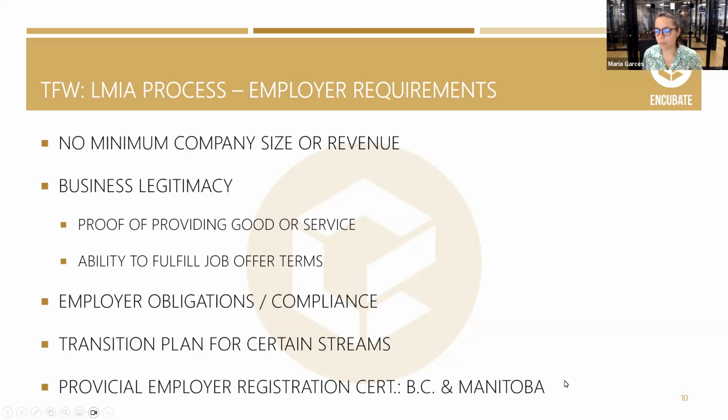Also very important to keep in mind, especially if you have any branches in the provinces of BC, British Columbia, and Manitoba, you will be required to demonstrate a provincial employer registration license. This is something that you get directly from the provincial government, and it's pretty much an authorization that they give you to hire foreign workers in Canada. It is free of charge for British Columbia that I'm aware of. And it can take up to 2 to 3 months to get issued. So keep that in mind whenever you want to start a process. Again, once you're issued a license, it would be a matter of renewing it, and you can use it for as many temporary foreign workers as you want.